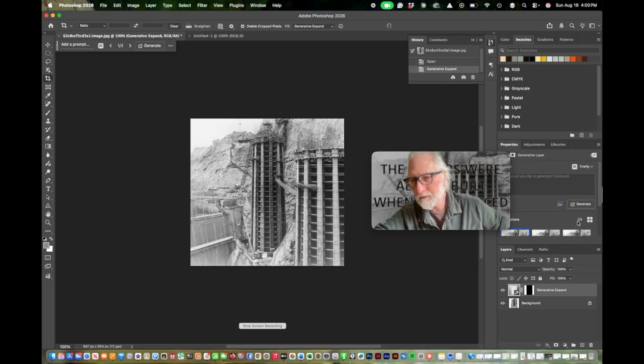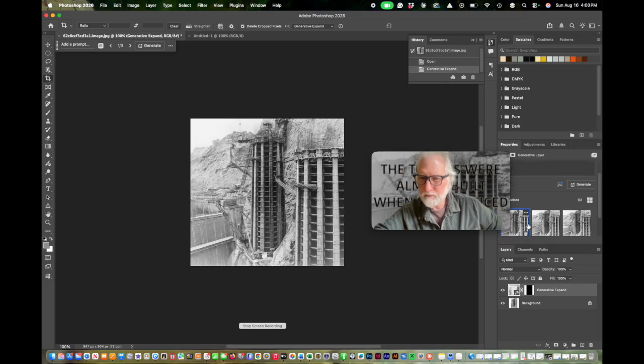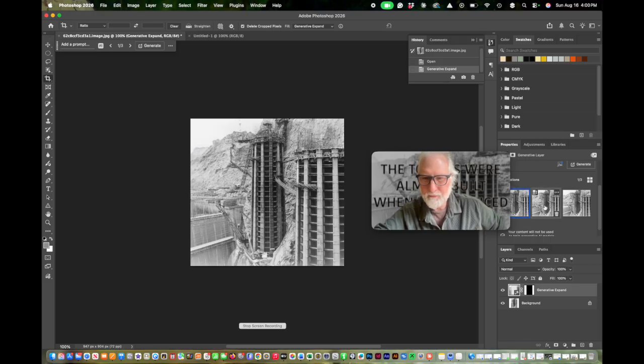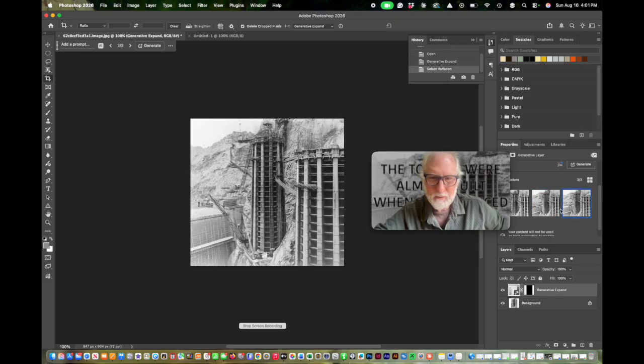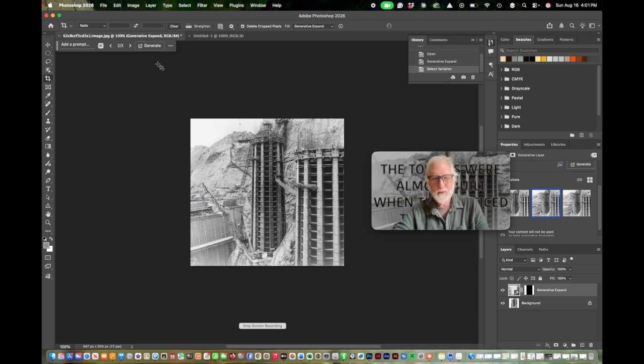If you look over here on this side, there are these panels, right? You can click on this one, that's the first one, and you can see they're each a little different, like it did it a little differently. Take the time to see which one of these you like the best. I'm going to go with this one. And just so you know, if you hit generate, it will generate 3 entirely new ones. So if you like one, you might want to go with it. But if you don't like it, just click generate, and it'll create 3 more new ones.